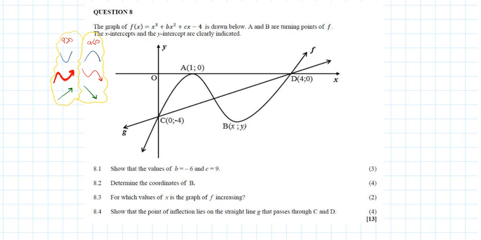Okay. So the only point is that when they give you the answers in 6.1, you can use them in 8.1. You can use those answers given in 8.1 in 8.2. You can use them in the following questions, not in this question. So basically in this question you have to find the values of b and c. Just like you don't know them at the beginning, and find them. And at the end of the day, when you get the answers, you'll say, oh yeah, I got the same answer that they asked me to find out. That's what you should say.